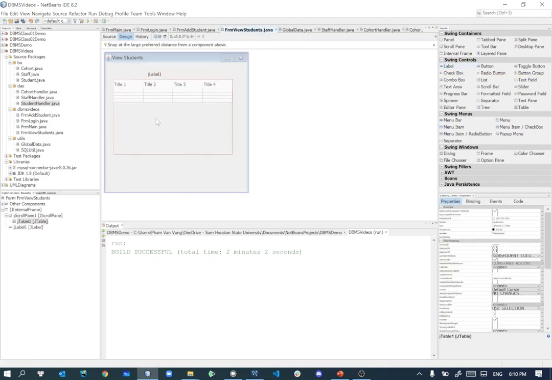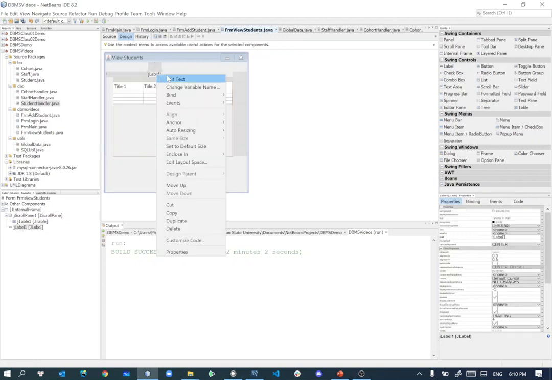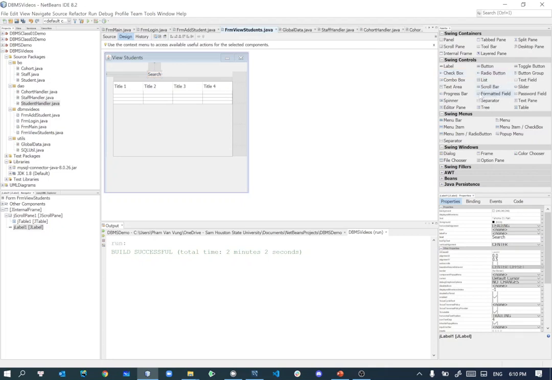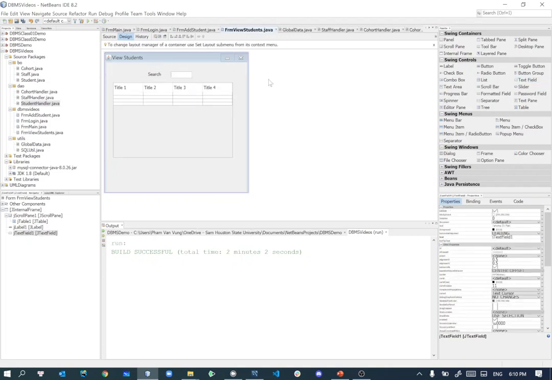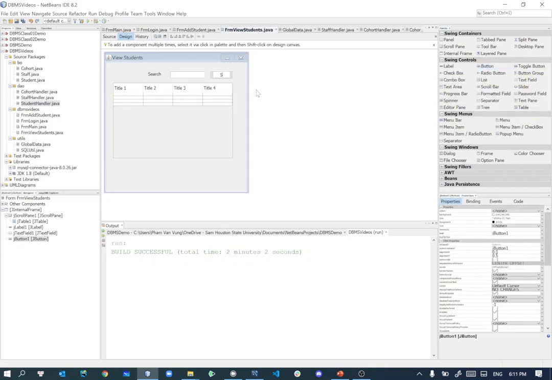This one up here, and just right click on this one, say search. We don't need to rename that. For the text field, where is the text field? Text field here, and we'll right click on this one, edit text, remove that, and we're going to resize it a bit, and we'll add a button here and right click on that, say search. Create another button here and right click on that, say delete.